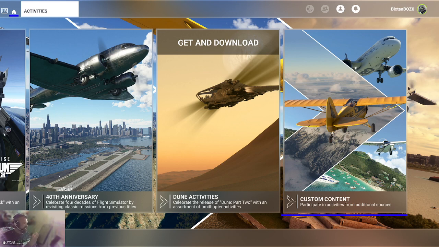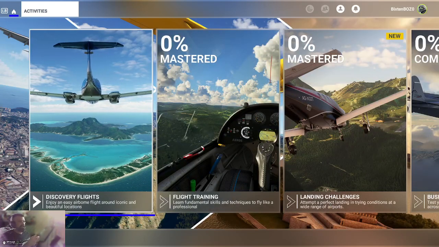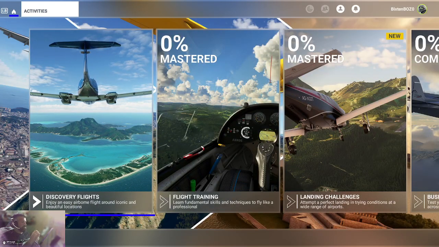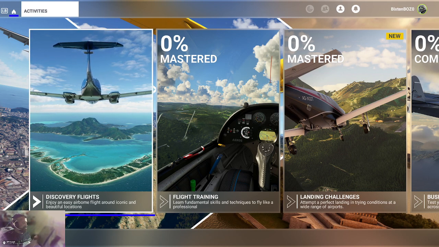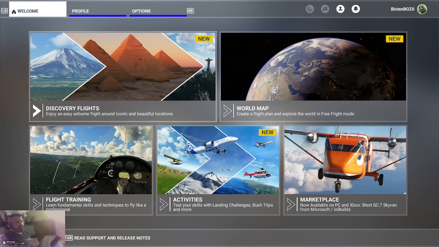I really don't. Should we click on it and see what's in there? Let's have a look. Let's click on custom content and see what that is. You do not have any marketplace content or local content is stored. New content is available. Oh, okay. Well, that takes that out of the fray because I'm not buying anything to do it. So, we've got a choice of 4. I'm going to put Maverick back on there. But we'll put a reminder. We're at 79%. So, 79% completed on Maverick. Okay.